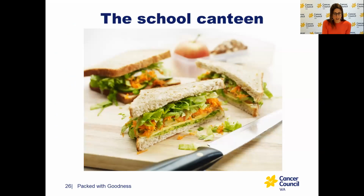Okay, school canteen. If you're struggling with the lunchbox and you want to try and change it up during the week, then why not try the school canteen? The healthy food and drinks policy in schools, which is commonly known as the traffic light system, is in all government school canteens. And this system's really great. It puts the food that's available into categories based on the amount of fat, sugar, salt, fibre, and that makes the food selections easier because you know that the canteen's going to have more than 60% from what's known as the green food category and no foods from the red food category. Sometimes in schools the menus are even colour-coded, which makes it even easier for you.